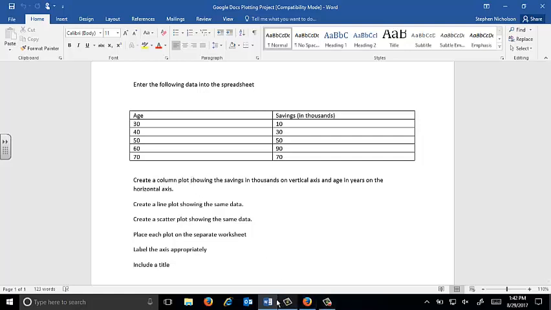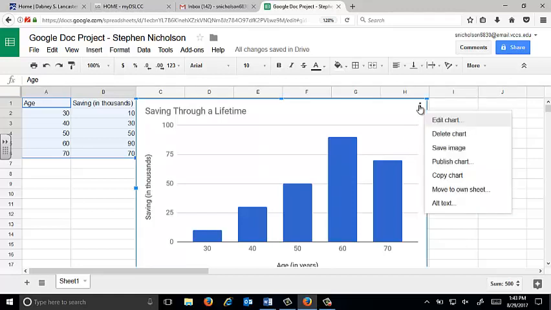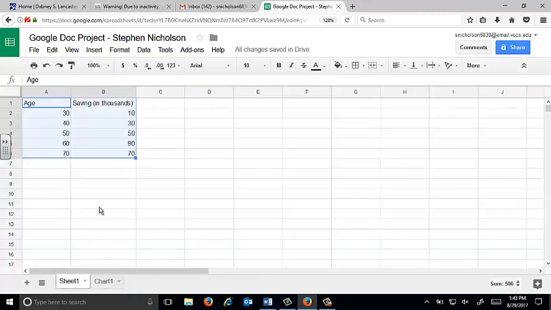Now to do the other plots, first we're going to move this to a separate worksheet. So this is a worksheet, and it's like different pieces of paper for different sheets. So what we'll do is we'll click on the graph. Notice this little 3-dot thing comes up, which means it's a pull-down menu. And we're going to move to Own Sheet. So now the graph is by itself, and the data is by itself.